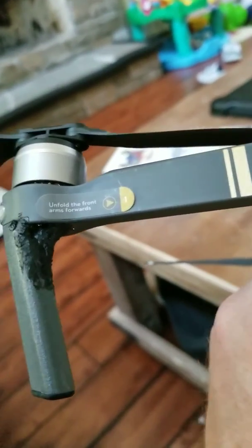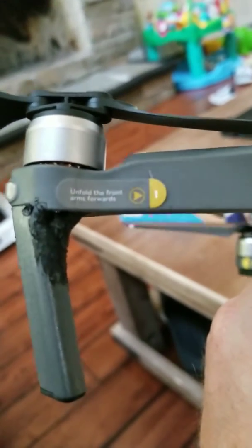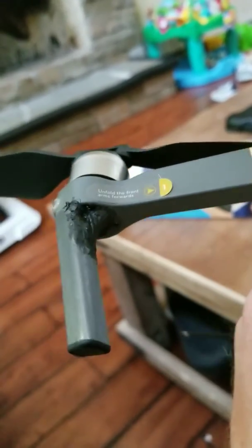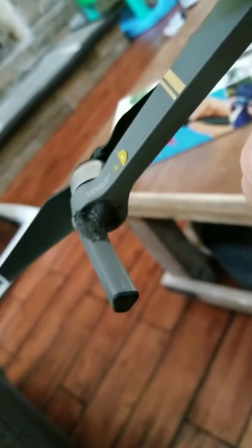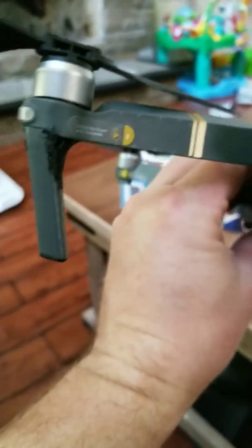It worked like a charm. I heated up the plastic on the drone, rolled it kind of, and bonded it — it has done a perfect job. I did get a replacement; I didn't know you could buy just the leg, I bought a whole arm, it's like 60 bucks. But it flies fine, I've taken it out several times after with this repair and it seems to fly just fine.